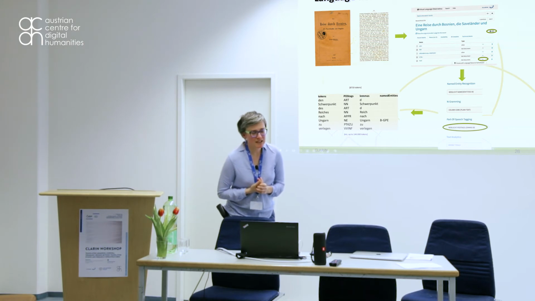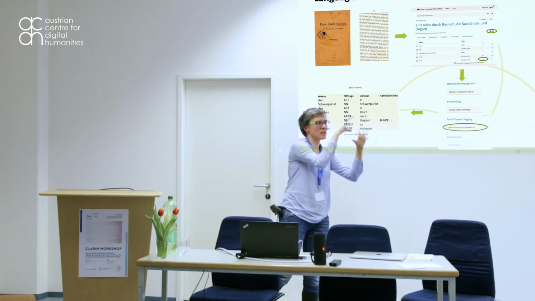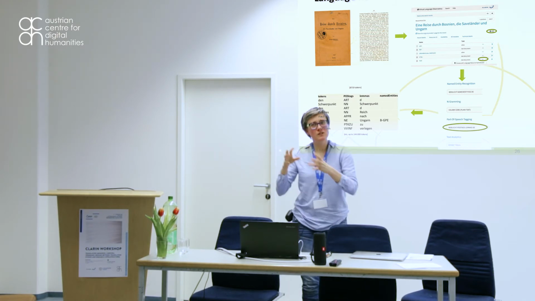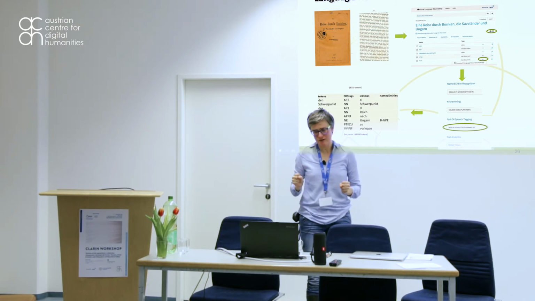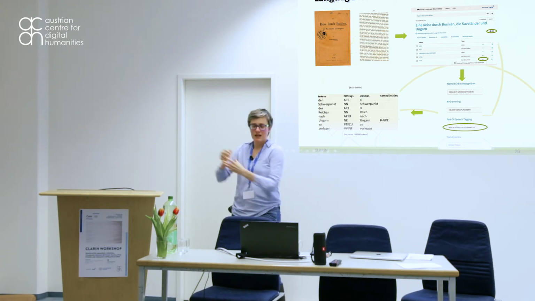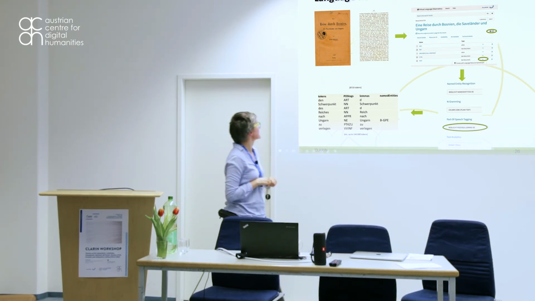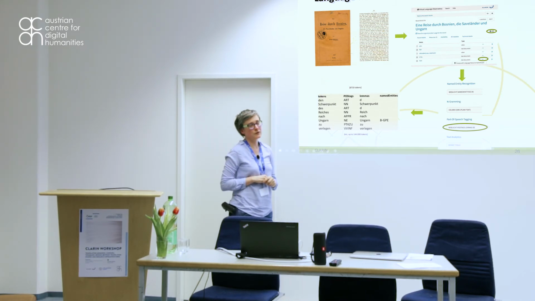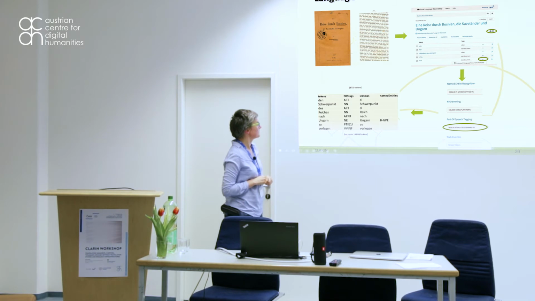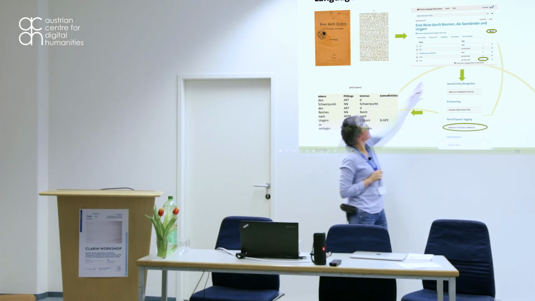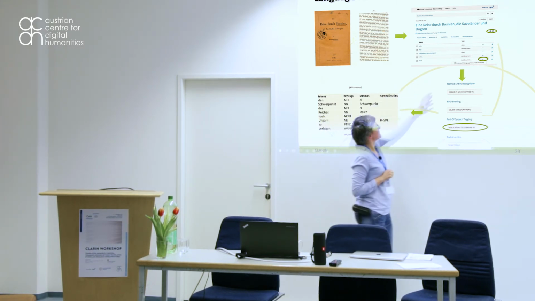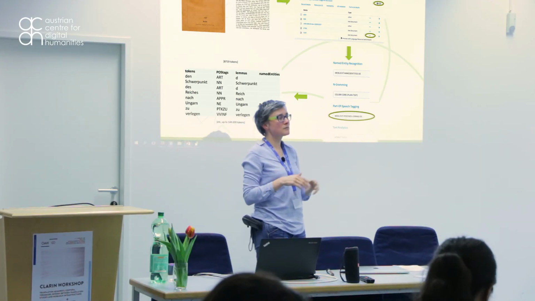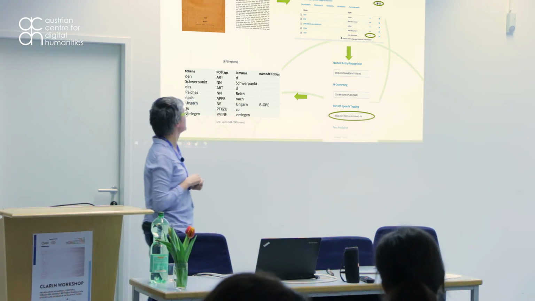And the third central service that we offer is how to combine some of the resources that you have located in the CLARIN infrastructure, some of the tools that you have located in the CLARIN infrastructure, combine the two and get some output. For example, you have identified this book through the Virtual Language Observatory. You have seen that you're allowed to use it, that it is also available as a text document, so OCR has been performed. A huge job has been done for you already.